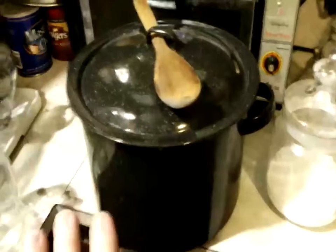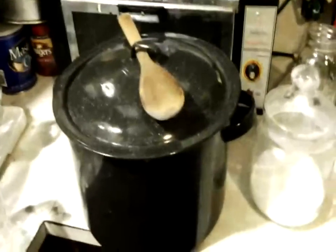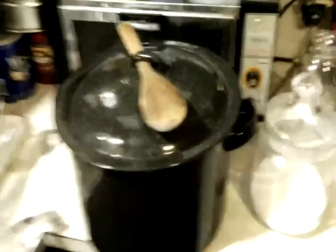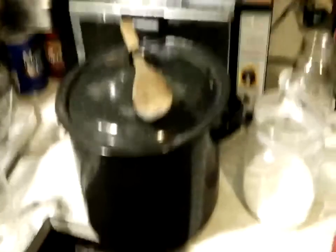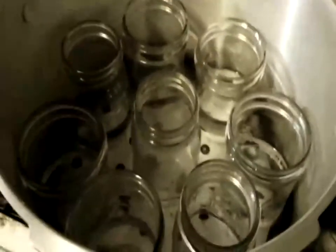Someone is messaging me on that iPod, so they'll just have to wait. The beans are sitting there and I'll probably have to reheat them a little bit to make the temperature equal to the jars. I'm bringing the jars up — you want the jars to be warm. There are probably more jars in there than it'll fill, but I'd rather have more than not enough. And we're also heating the lids — we just want the water warm, not boiling.